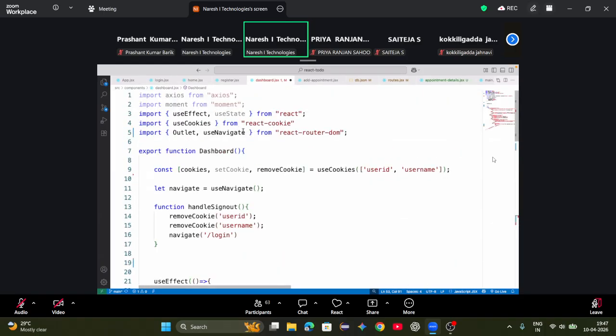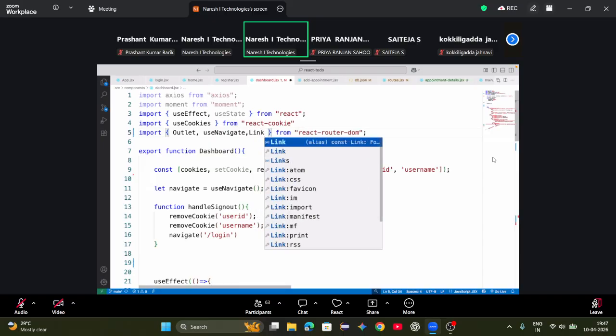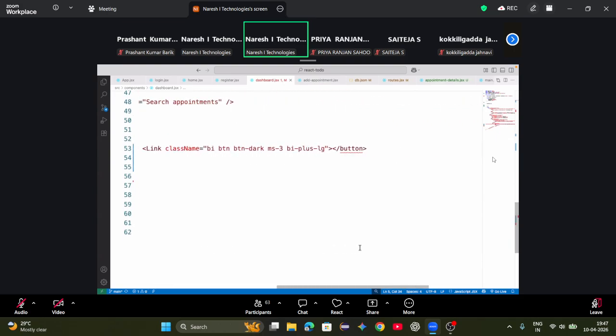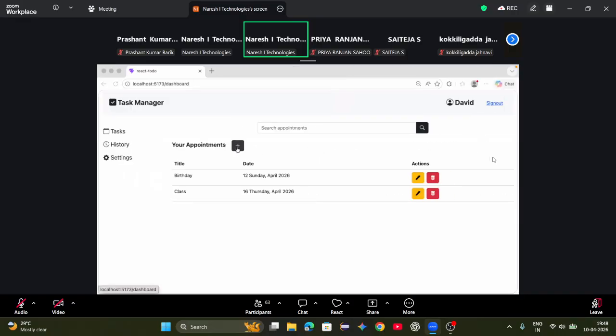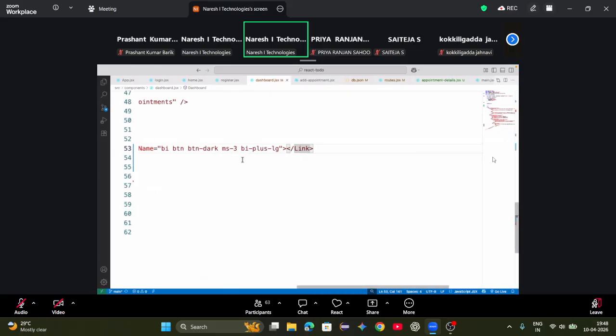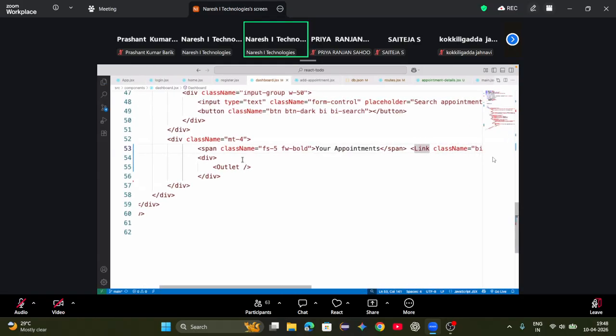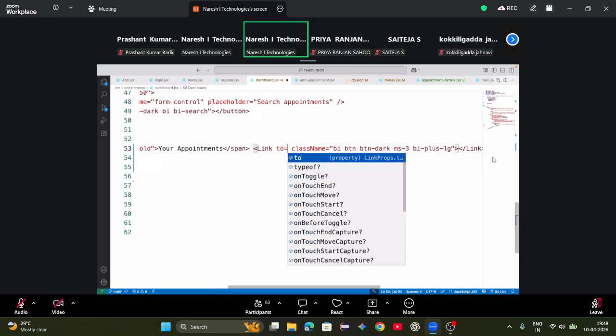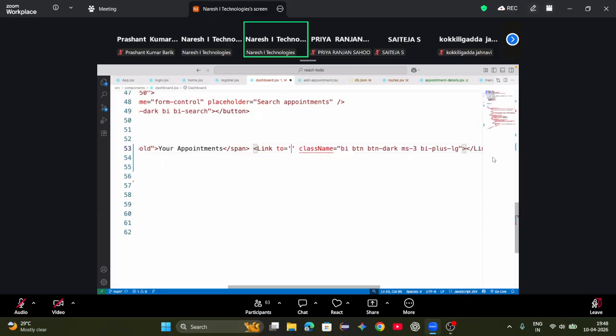Make sure that the link is there. We will put it as a link. Okay. And the link looks like a button. That is, a link that looks like a button. And you know where the link should navigate. This is a link now. It should navigate to which path? Add appointment. That means it should navigate to which location? Add appointment. Add appointment is not present here. What is the path? We need to set up the path here.